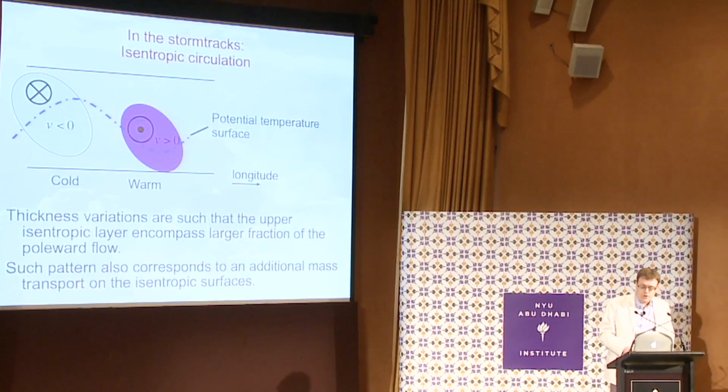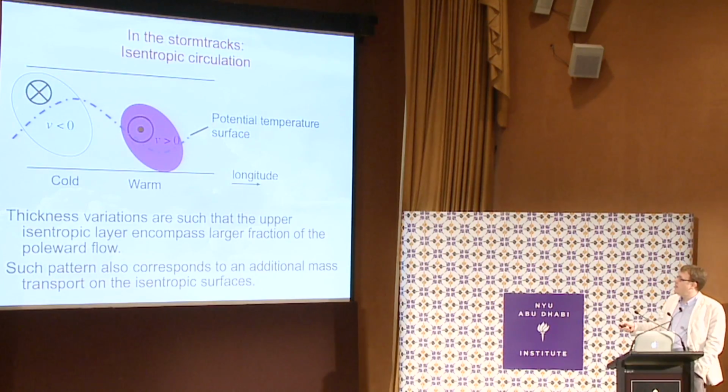But now if we look at this different coordinate system, where this is, for example, a surface of constant potential temperature, so that defines high values of the potential temperature and low values of the potential temperature, if the fluctuation of this surface is correlated, so it's capturing some of that poleward and equatorial motion, then if we look at the poleward motion on average above the surface of potential temperature, we're going to capture a larger chunk of the poleward transport when we capture a bigger portion of the equatorial transport below that surface.